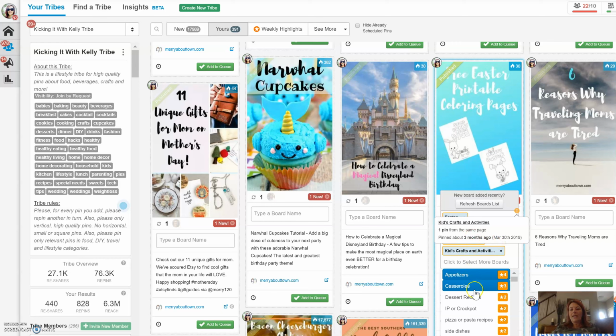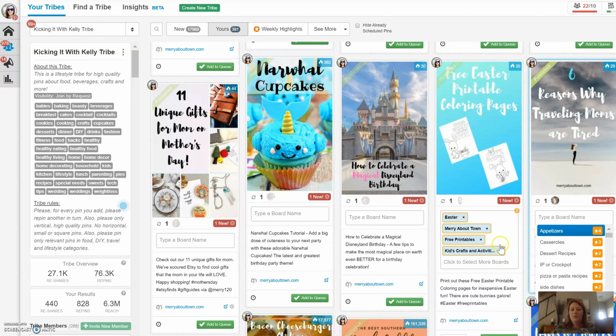not want to pin that again to that board, because it depends. Some people say that you should only be pinning every 80 days or something, because Pinterest says they don't like the same things over and over again. I try to do all of my pins at least 30 days apart from each other. So that's what I do.